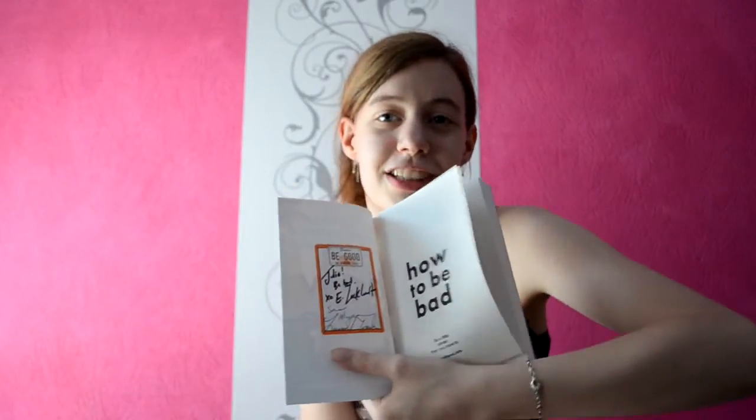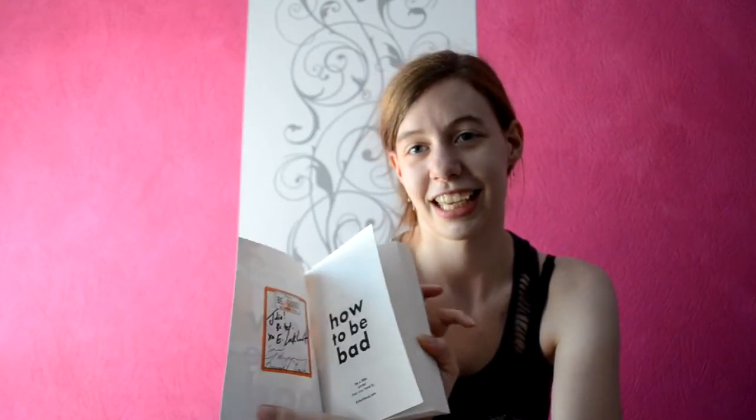I'm going to show you just my birthday presents now. My first birthday present is from Gabi and she got me How To Be Bad by Elle Kade, Laura Miscall, and Sarah Mlynowski, and it's signed to Julia. Gabi went to an Elle Kade signing in Dublin, actually the day before she flew over to Germany. Elle Kade brought a bookplate so it was already signed by Lauren and Sarah, and Elle Kade just signed the rest. There's also a bookmark in here.